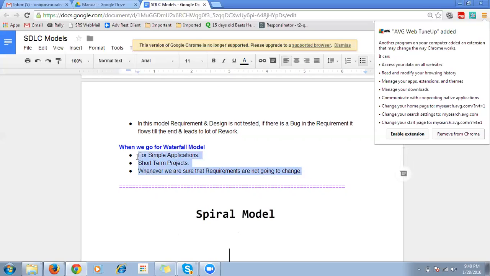Because requirements are frozen and cannot be changed, it can be used only for short-term projects, and the application should be simple. Then only can you go for the waterfall model. Clear? So this is about the waterfall model.